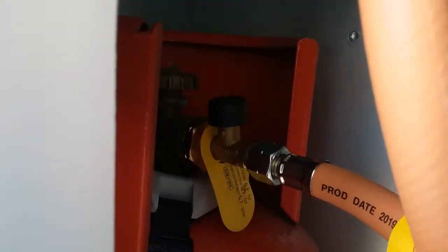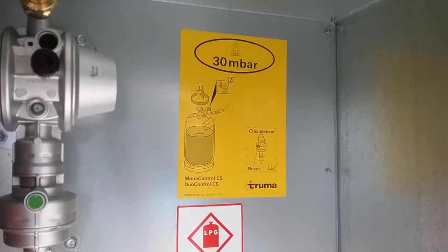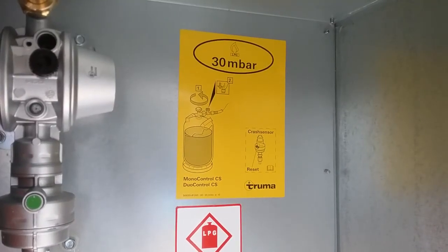With this system, this means that you do not need to turn your gas off for travel if you do not want to. Obviously if you do, you then need to repeat this procedure when you turn the bottle on, and also when the bottle is depleted and you put a new one on. It does re-highlight everything I've just said just on this little sticker as well.